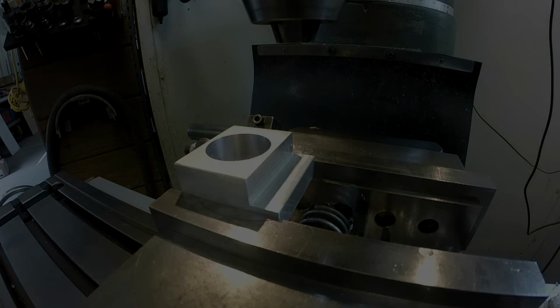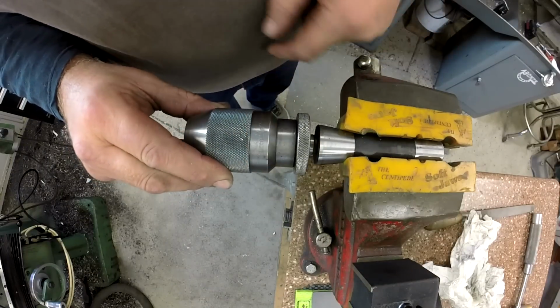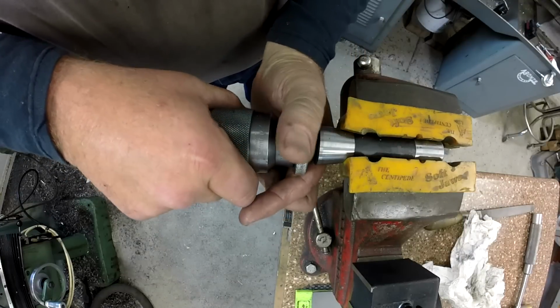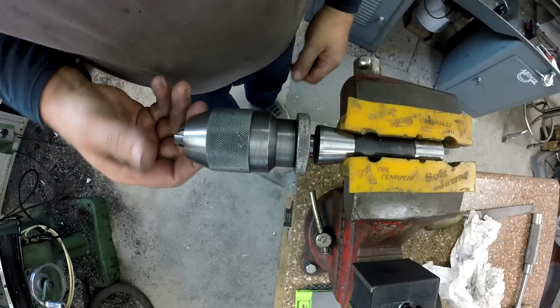What the fuck? This is a genuine Albrecht, as seen right there. It's the real deal. And I just got it in some soft jaws here in the vise. I'm going to tighten it. I'm going to hold the collar and I'm going to lock it. Okay. Lock's good. Everything's fine.